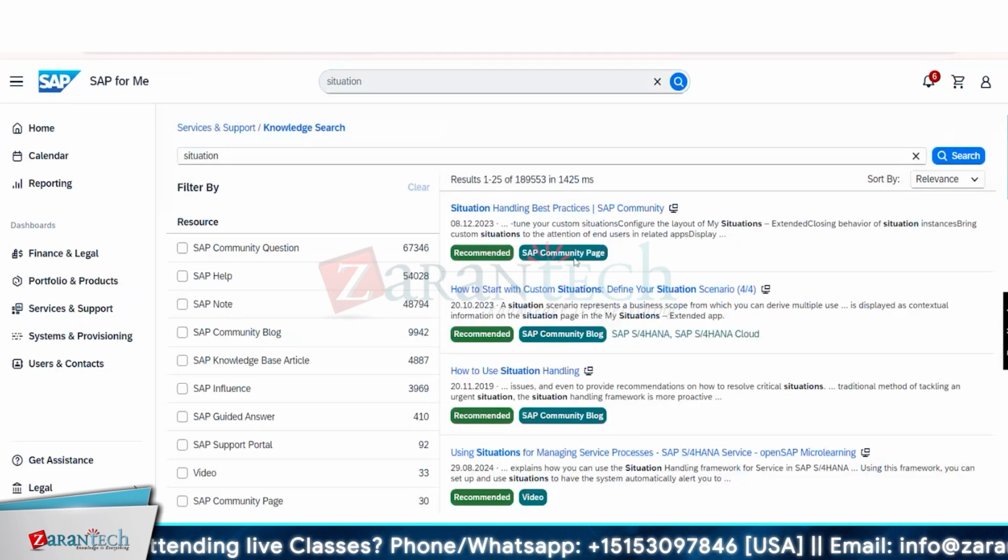Yes. So these are the notes available, notes or SAP community help available for using the situation. It talks about how to use situation handling in SAP.